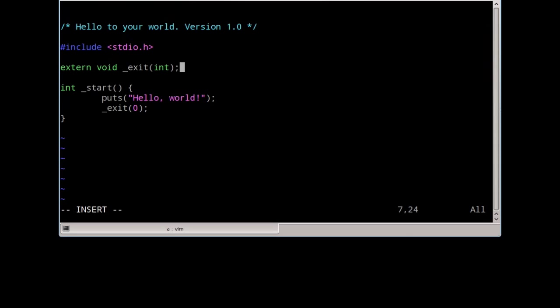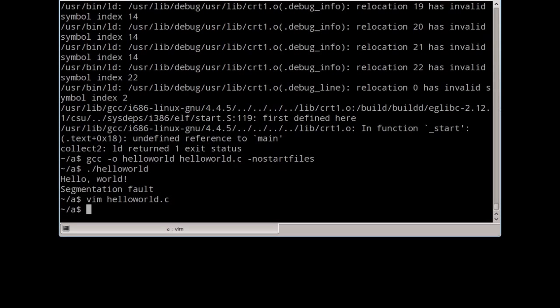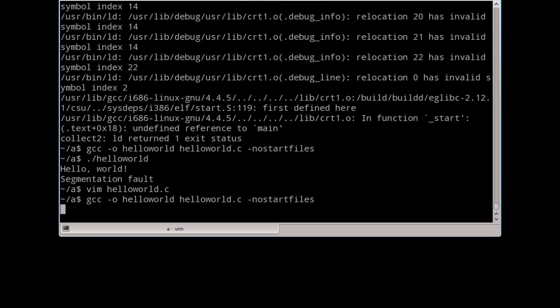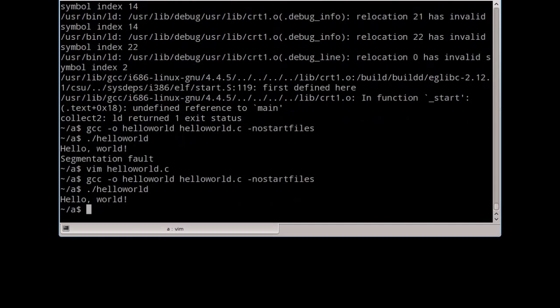So we tell the compiler that there is a function called underscore exit that takes an int parameter and will exist at some point in the future. That should be enough to satisfy it. Oh, need to bump the version number. So we compile that, and we run that, and there we go.